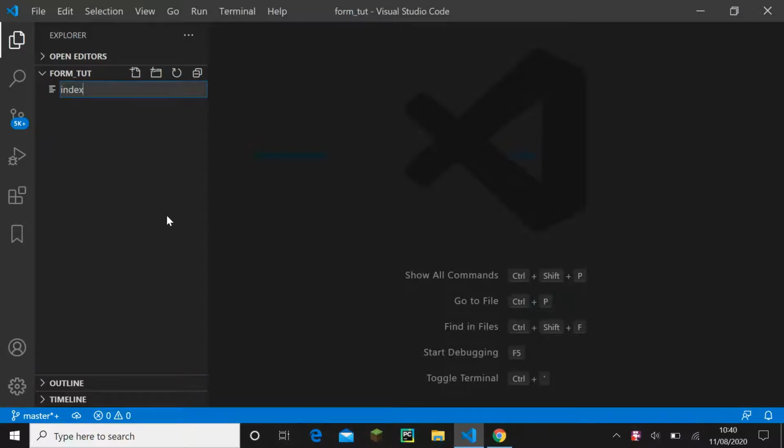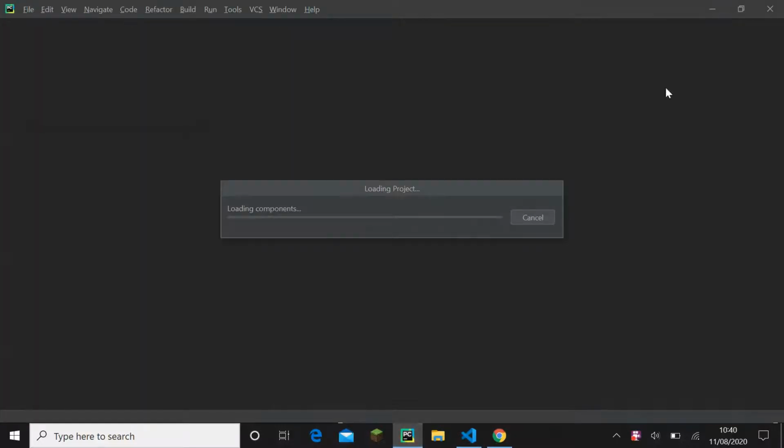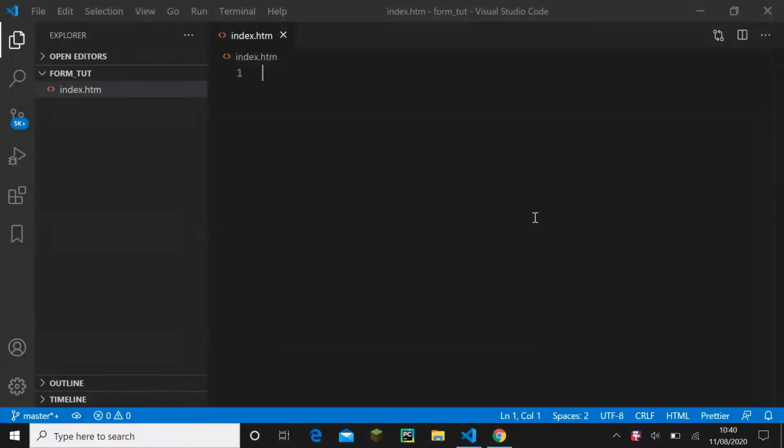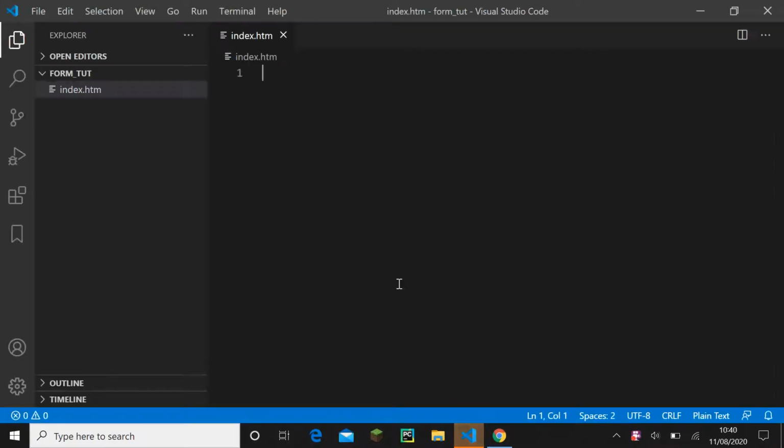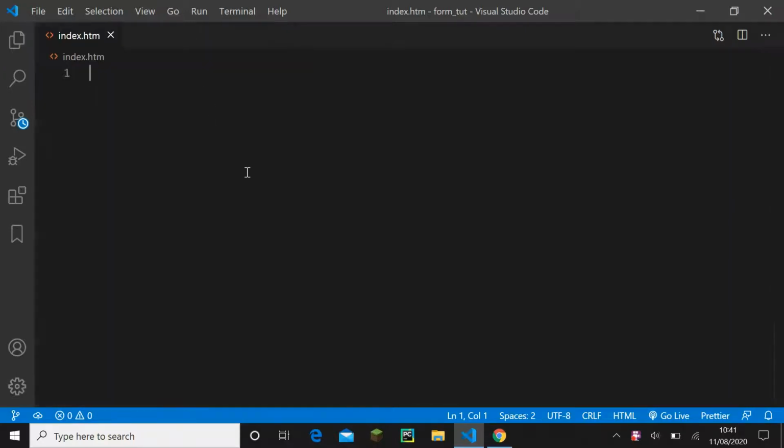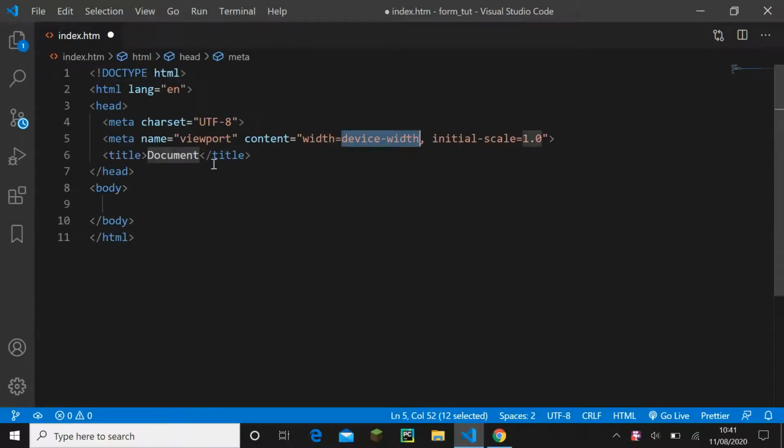So I'll call this index.html, but for some reason it doesn't work for me, so I have to use a different extension. For you it'll be .html. I'm gonna pull up the boilerplate HTML and call this form.